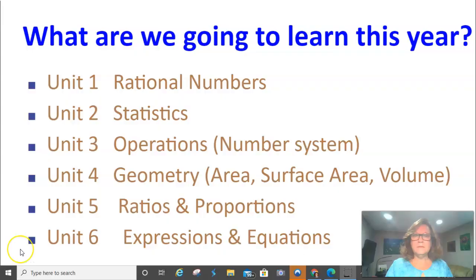I think most of you are probably interested in what the students are going to be learning this year, so let's take a look at our units. So the first week of school, we've really been working on getting to know each other, getting to know the software tools that we're going to be using. Some the students are familiar with, like Google Classroom. Some, like Edpuzzle, might be new to them.